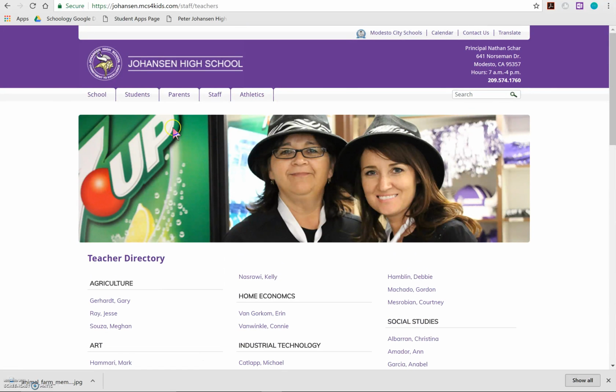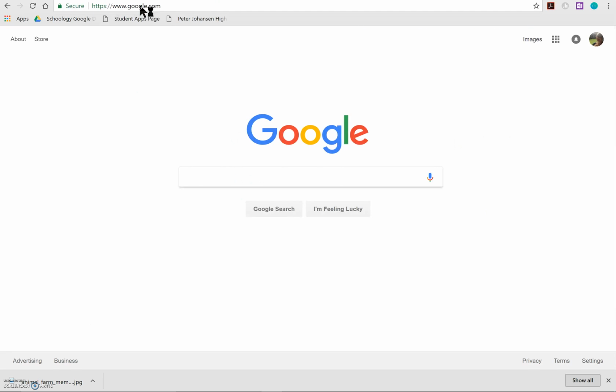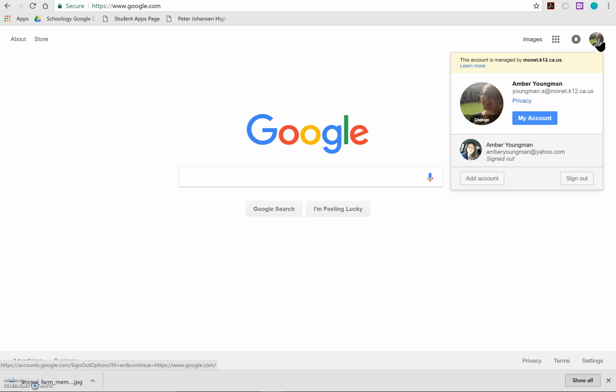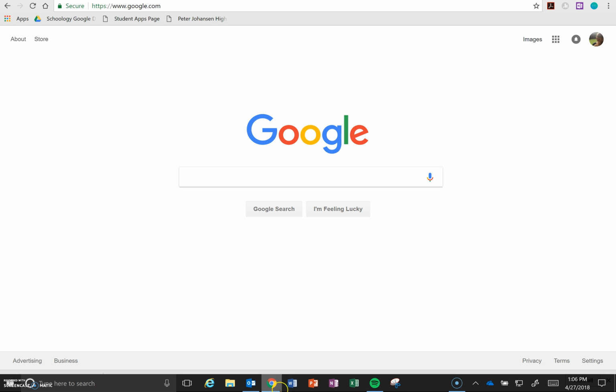What you also want to make sure that your students do is log into their Google account and stay signed into it whenever they're on their computer. So I'm going to go back to the Google homepage, and I'm already signed in, but if they're not signed in, there'll be a blue sign in button up here that says sign in. They'll put in their school email and then their computer password, and they'll be logged in. And once they're done with that, it should show up with an icon that either has their initial or a picture that they've done, and that's how they sign into their Google account. I hope that you know how to do that too, because Google's kind of a pretty big deal.